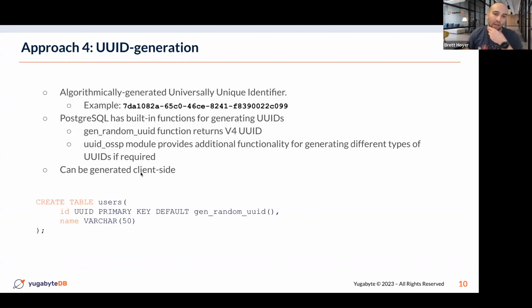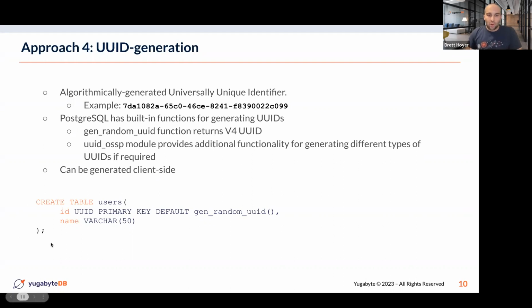So these can be generated either client-side or server-side as well, because we don't need to rely upon a sequence value that we're querying. We can run a function directly on the nodes of our database, or we can also use a library to generate UUIDs client-side and send these directly in our writes.